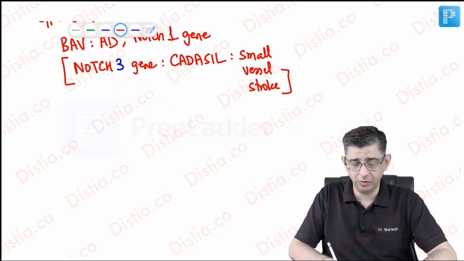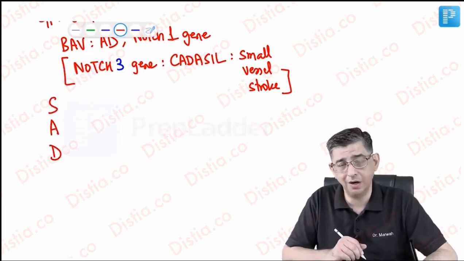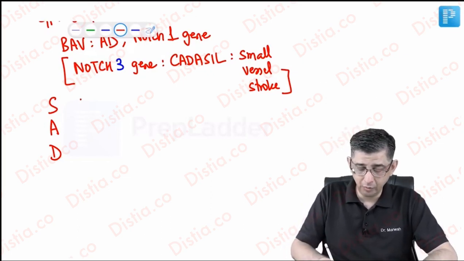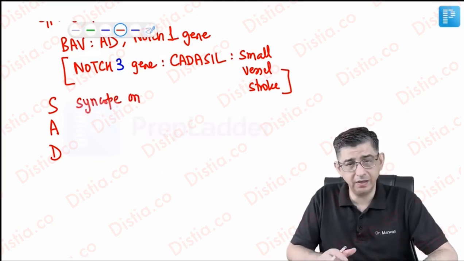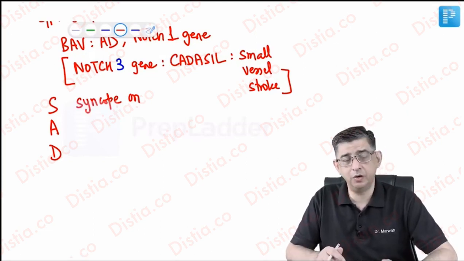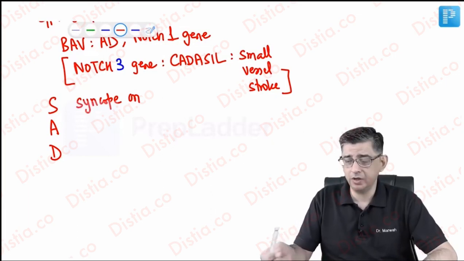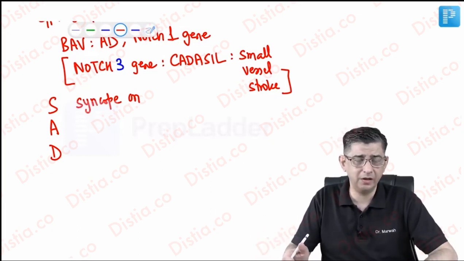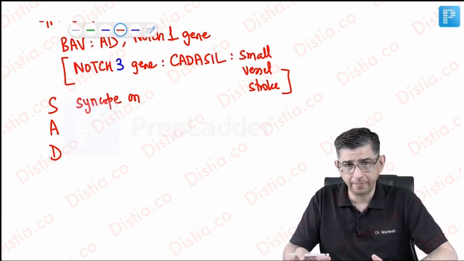Now, most of the time, the question will be describing 3 very standard features of these patients which can be remembered by a mnemonic by the name of SAD. SAD here would mean that this old man, he's retired from a bank, and he tries to maintain an active lifestyle. For example, he regularly goes to the market to purchase vegetables, and he says that I'm able to carry, let me say, 2 kgs of onions, 2 kgs of potato. Standard, people go to the vegetable market on the weekend. So he says, sir, I'm able to carry my bag.